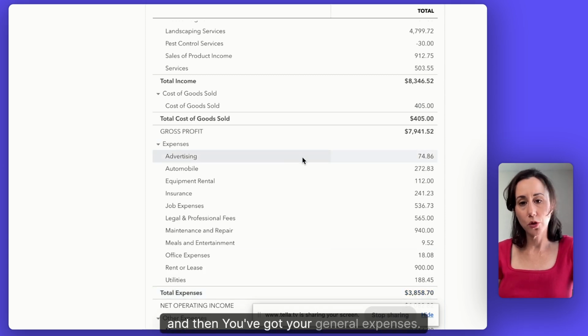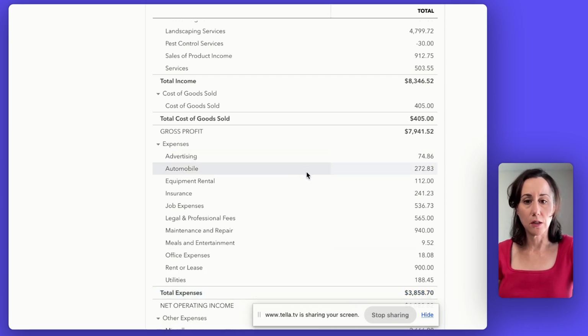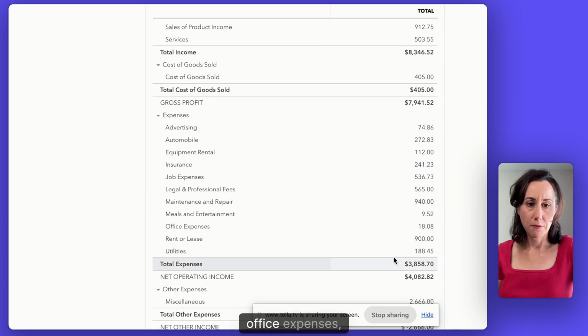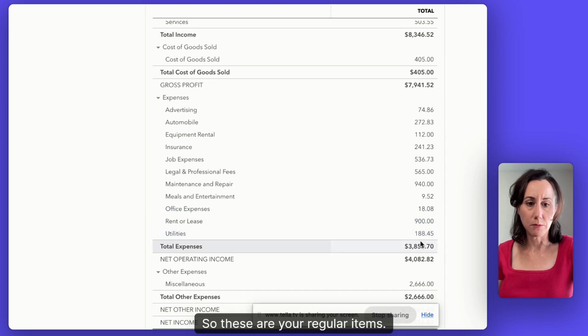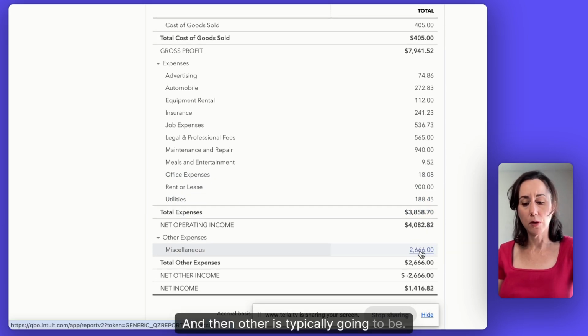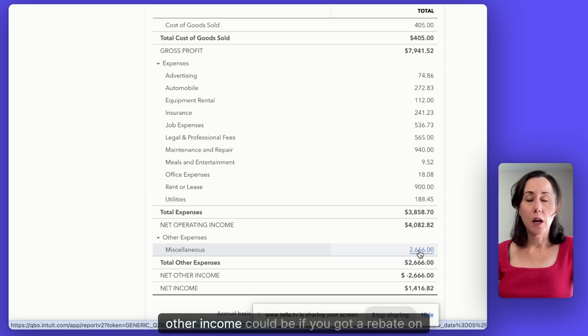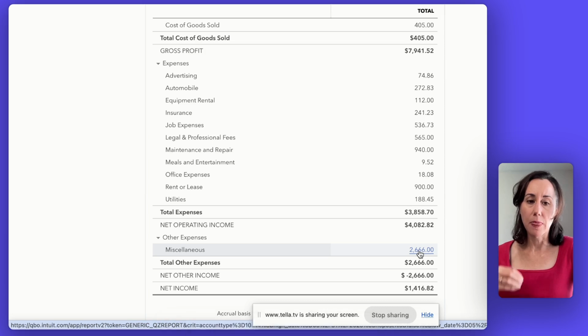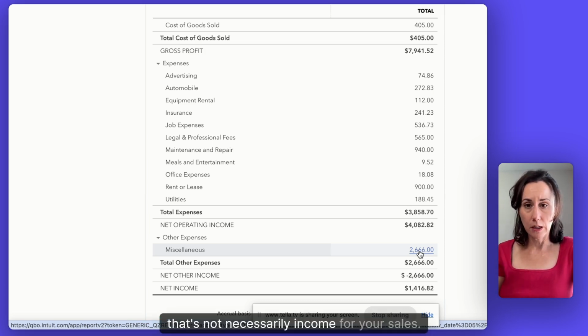And then you've got your general expenses. So your advertising, your automobiles, insurance, legal, professional fees, office expenses, utilities, all of that. So these are your regular items. And then other is typically going to be, it could also be other income or other expenses. Other income could be if you got a rebate on something, or if you did an employee tax credit refund and you got some kind of refund in, that's going to go into other income, because that's not necessarily income for your sales.